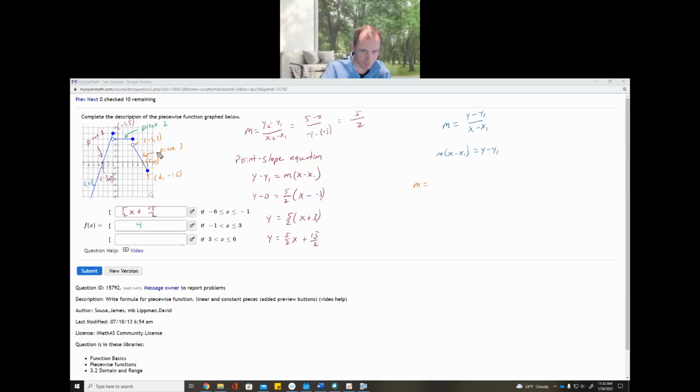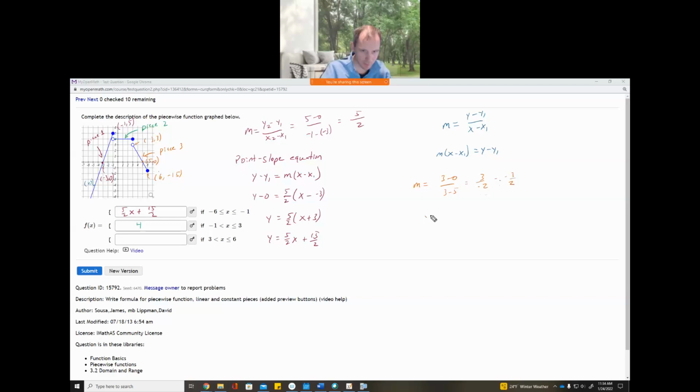So I look at the difference of the y's, 3 minus 0, over the difference of the x's, -3 minus 5. So I get -3/8. Oh, I messed up here. I wrote this as -3, but it's not. It's +3. X is 3, y is 3. Okay, so 3 minus 5 gives me a -2. So we have -3/2 as our slope.